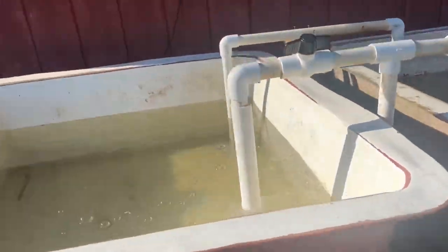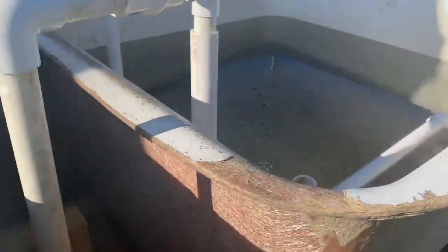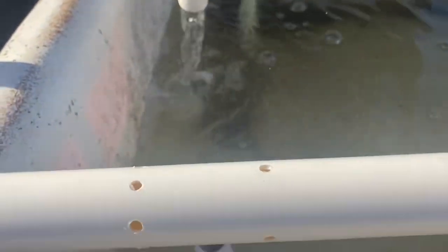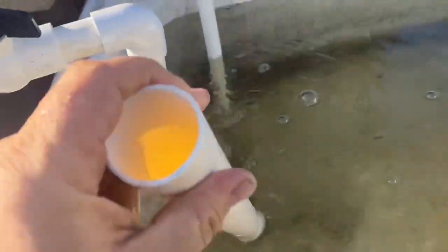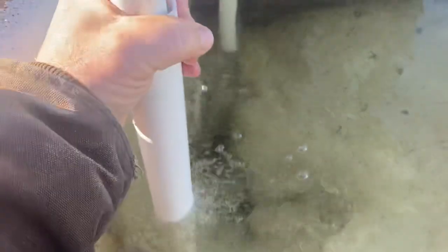We're not running full capacity even yet. You can see the aeration we're getting from this. Anybody looking at this that didn't know what they were seeing would be sure there's air stones down in there and an air pump running - that's just water. I call these air stacks because I don't have a better name for them. I went deep in the water column with a few holes, mid-water column with a few more holes - one-and-a-quarter-inch pipe sleeved on so it can't get knocked off to a piece of one-inch delivery pipe. It just sits there.